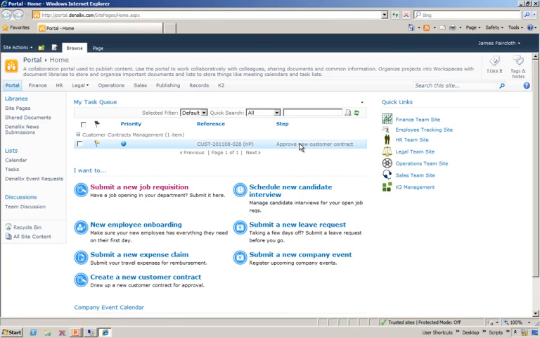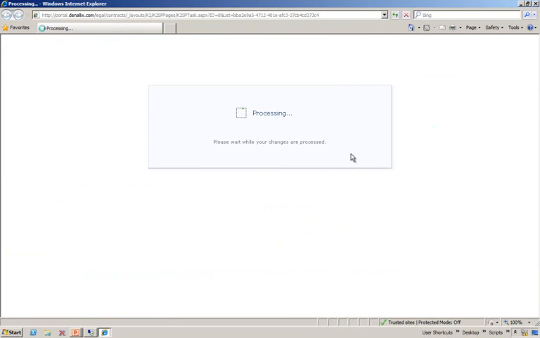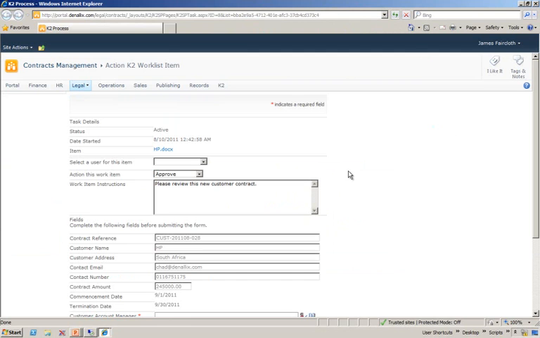So James will now click on his task and open up the task page, and he'll see some information related to the task, when it was assigned to him, and a link directly to the document that he needs to approve. So you can again open up this document immediately. He then needs to also assign on behalf of which user he is completing this task. In this case it was Neil that delegated the work to James. And James has a choice of 3 decisions that he can make. He can either approve, decline, or send for rework.